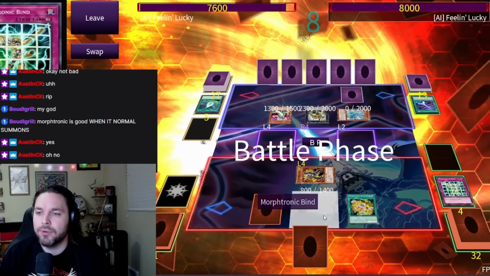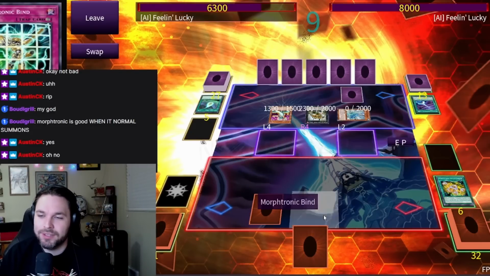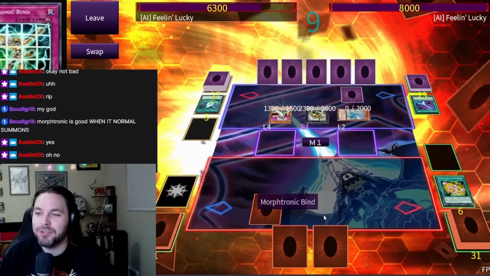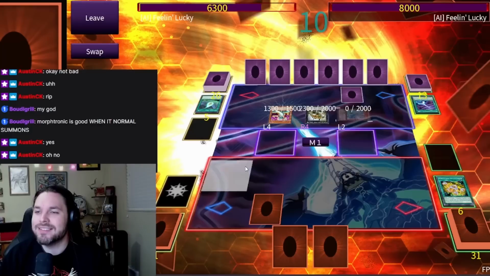They're going to draw 2. They're going to summon Lamia. Lamia is a 1300. We really need to be able to do something with our monsters, and we just cannot. This deck is not summoning guys.